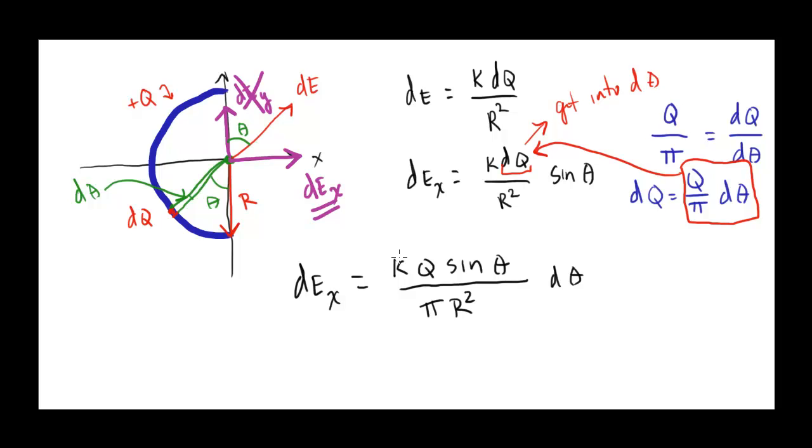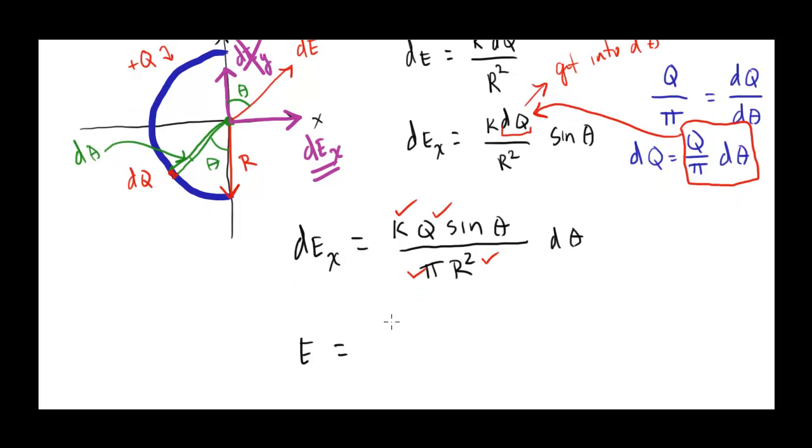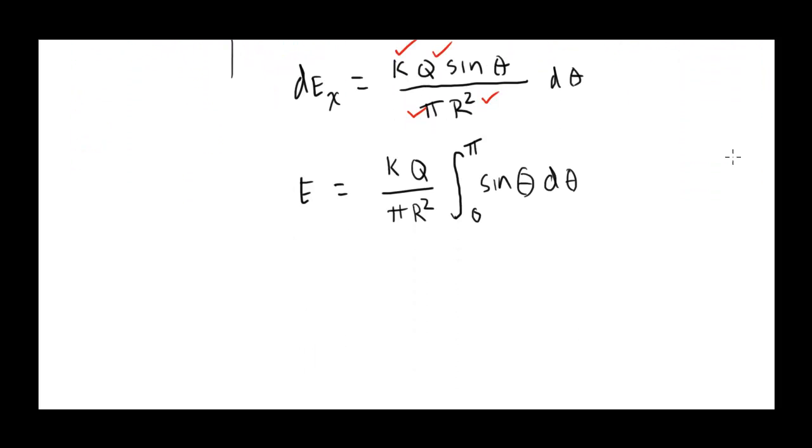Okay, so now I have a nice expression for the portion of the electric field I'm interested in, the only portion that's not canceled, in this case, d e sub x. And I've got an infinite number of these, so let's go ahead and do our integral. So, before we do that, maybe we can skip a step by recognizing that k is a constant, q is a constant, pi is a constant, r is a constant. So, I can pull all of those out of my integral, and I can go ahead now and say that the e field that I'm interested in, e is going to be k times q divided by pi r squared times the integral of sine theta d theta. Sine of theta d theta. And so then I can ask myself, okay, well, what am I evaluating this integral from? Well, it's from some angle zero to the full 180 degrees, which would be pi. So, I'm going to take this from zero to pi. And that should be a fairly easy integral to calculate. So, let's go ahead and do it here.